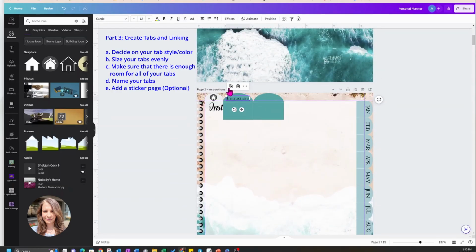So I'm just going to copy that and move that over here. And I'll just make this a little bit smaller. And I'll make that a little bit smaller.